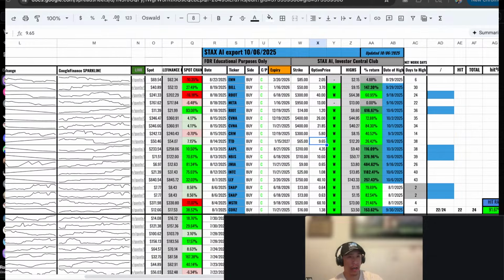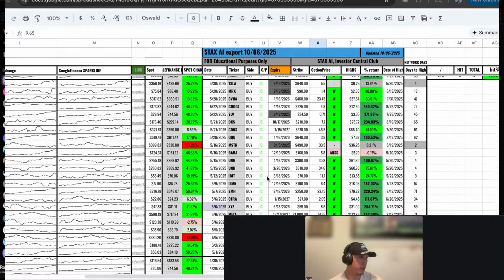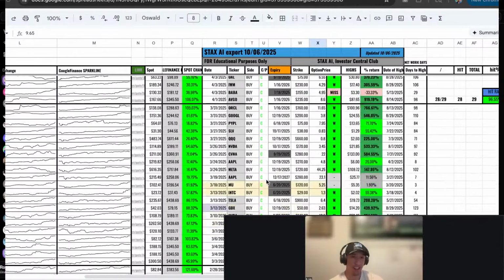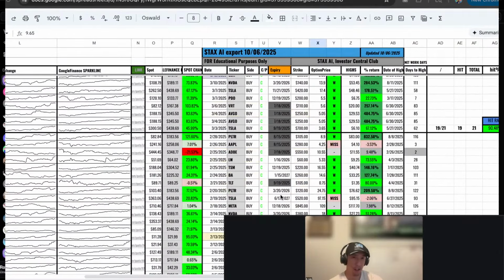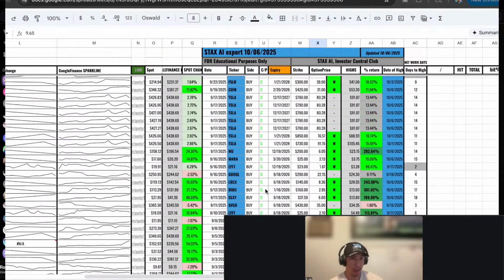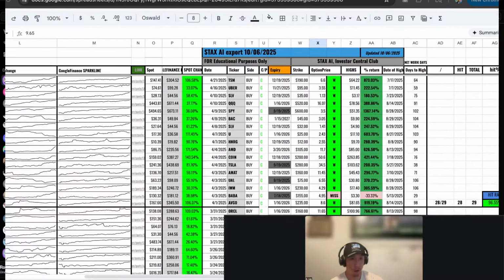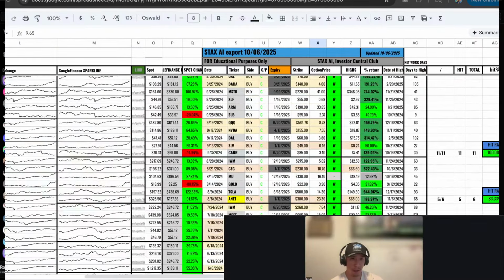I do these backtests every single month. I do still have probably 300 something prints to go over from the previous months. But overall, over the course of almost basically 2 years of backtesting now, our hit rate for our STAX AI is well over 90%. Our average returns is over 200%. Let me pull that up down here.